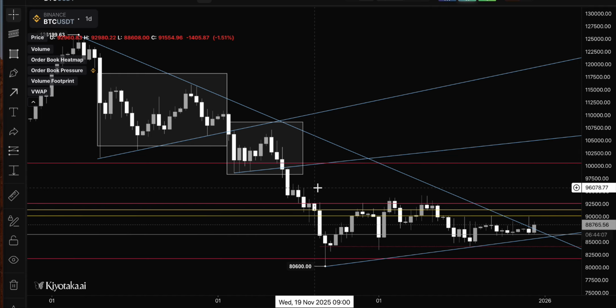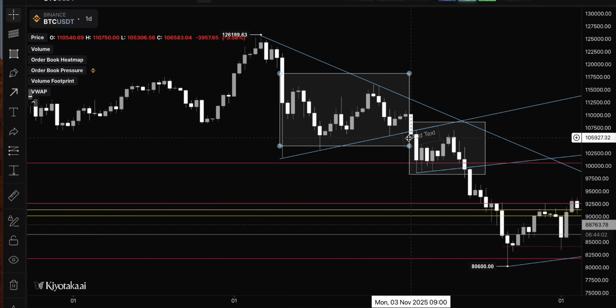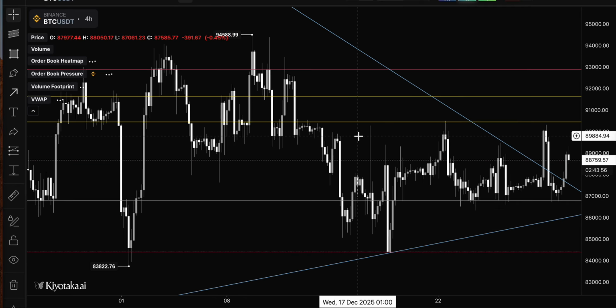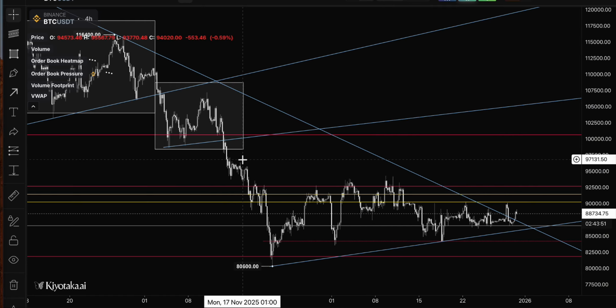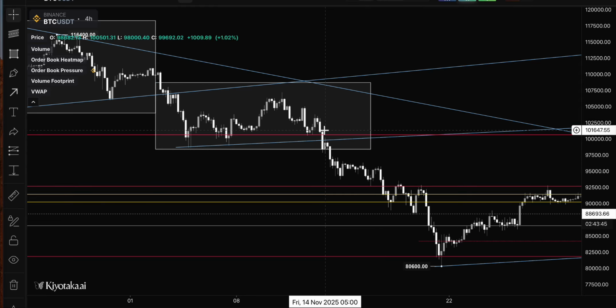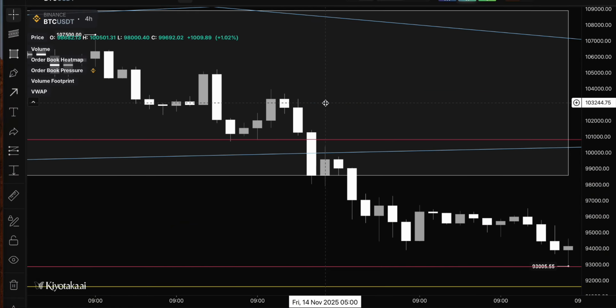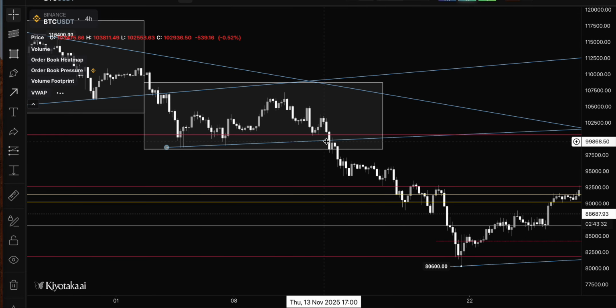Well, this one was pretty quick, but wait at least a 4 hour close for confirmation. I repeated this many times. But wait for a kind of close. This one reverses, so wait for a tap. In this case, there's a tap and rejection on this local trend line, and then you can short it.